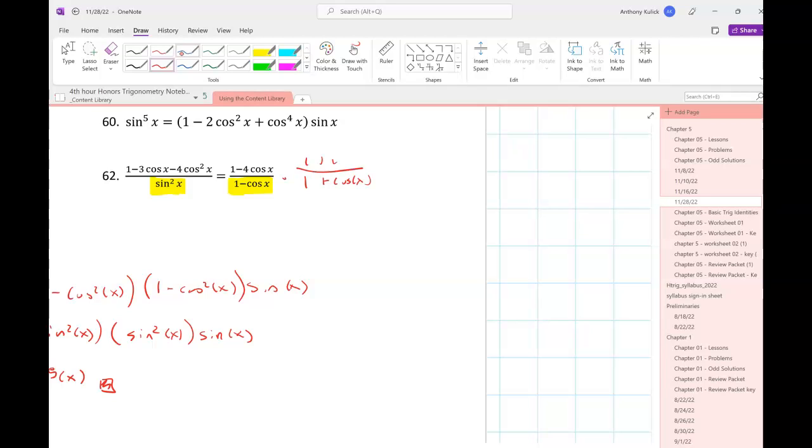And you could do this to start with. And it'll probably be a little bit quicker because you can avoid having to do that difficult factoring. It's just one of those, do you see it or not? Like the obvious thing would be to start with the left-hand side, although in this case, the easier thing from a calculation standpoint would actually be the right-hand side. But seeing to do this as your first step is not super obvious. But if you see it, boy, that's a time saver.